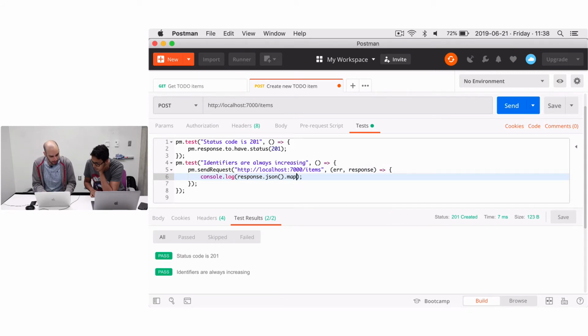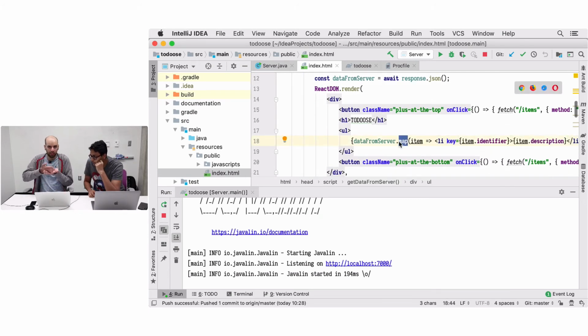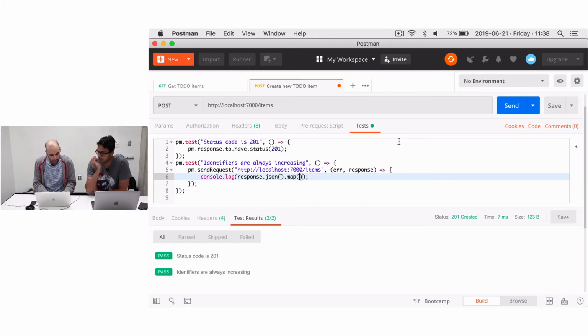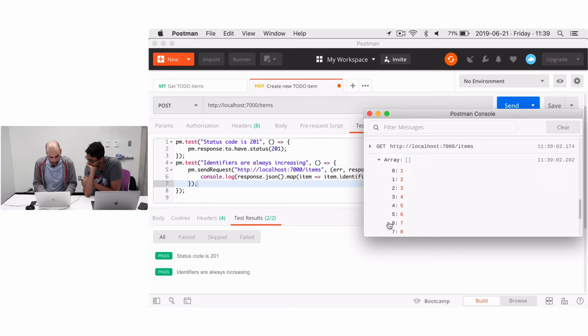I have an idea. We could map over the list of identifiers. And in this map, remember, map is like for each. We have used for each in the past. Oh, in fact, we are using map in the front end. So map is the function that we are using here. You have a list, and you apply that function for each item in the list. So here we have an item that we are mapping over. And we want the item identifier. And we want to return this identifier, so I can use this syntax. I could also say return, but I can just, if I remove the braces, then this becomes the return of that. So now let's see what we have here. We have now an array of identifiers.